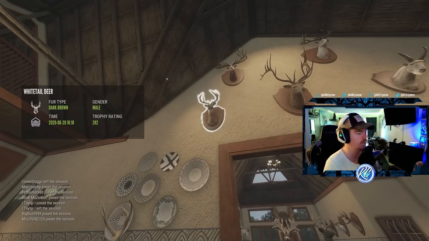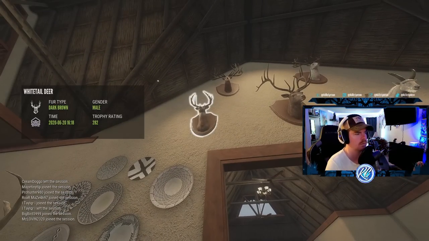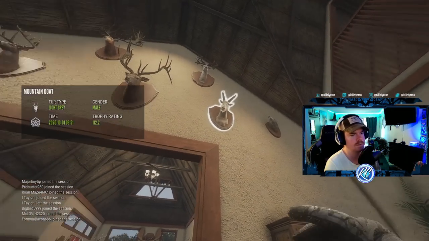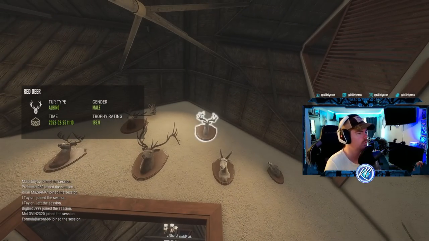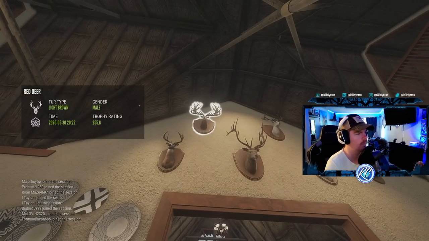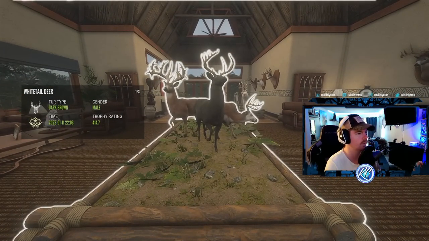Diamond, 282 whitetail. Wait, old scoring system whitetail. 112.2 diamond mountain goat. Diamond Iberian wolf. Ooh, nice albino stag up there. Red deer, 255.6 diamond red deer. What do we got here?